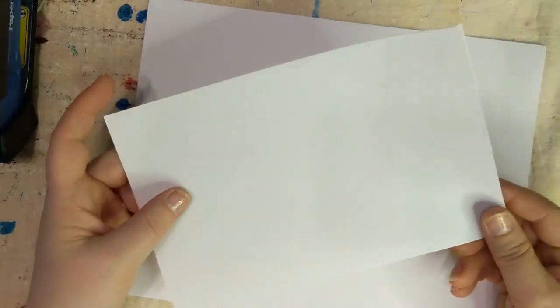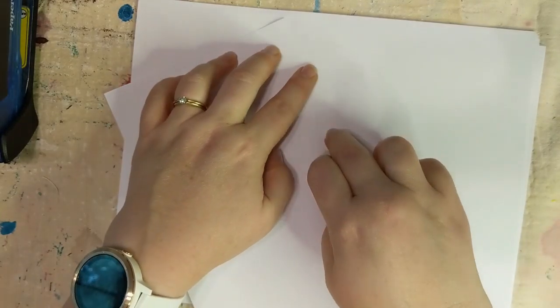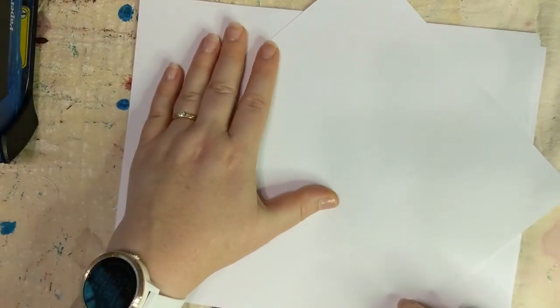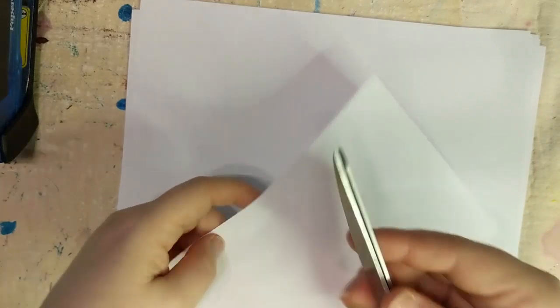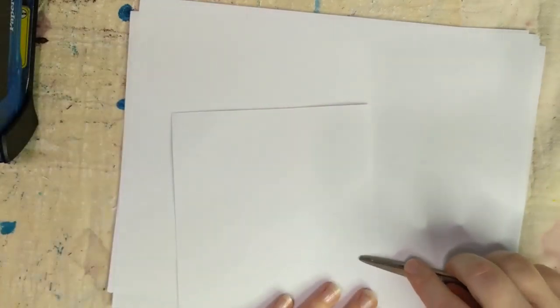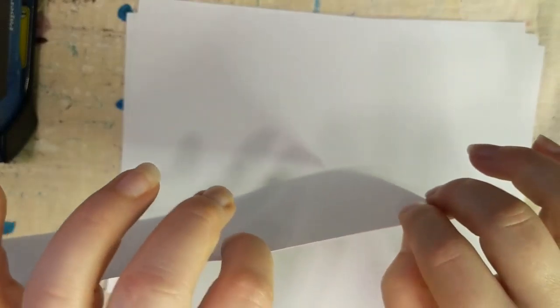So now that I've got my piece of paper folded in half, I'm gonna take my fingernail, because mine's pretty sharp, and I'm going to crease with my fingernail really, really good so that this crease, you can hear it. You can also take something metal like the edge of your scissors and do it, but you have to do it really gently or you're gonna tear the paper. But what you want is this really hard crease right here. And when I open it up, you can see, man, that crease is, that's for real. You can see that.